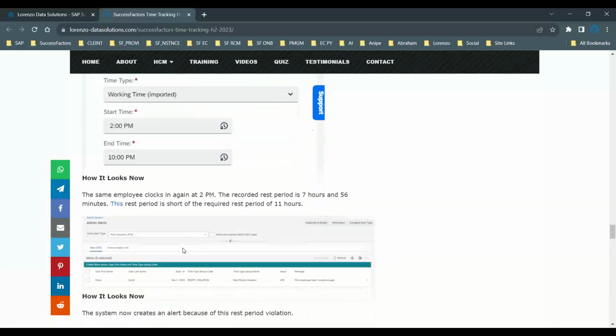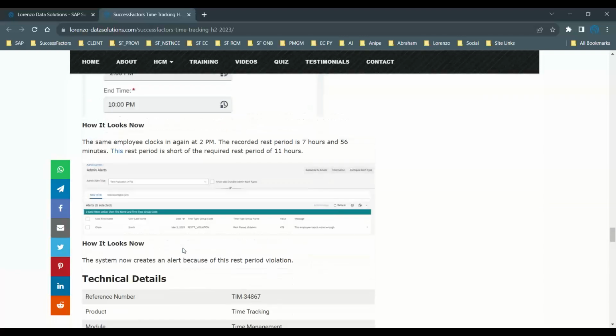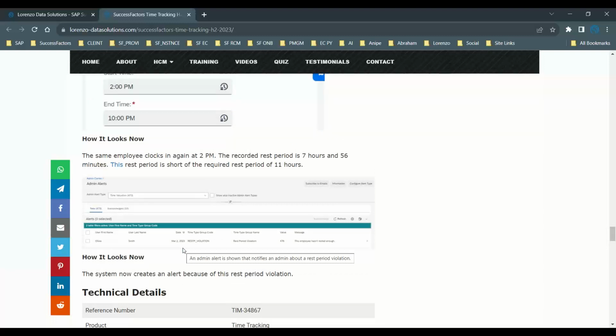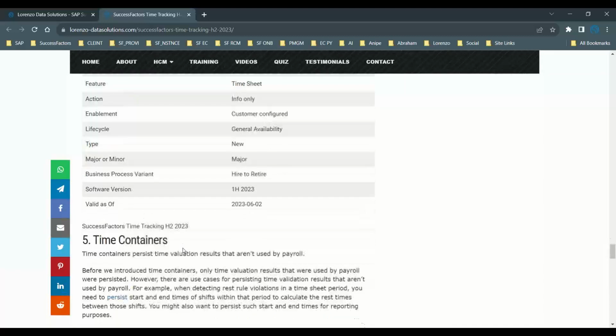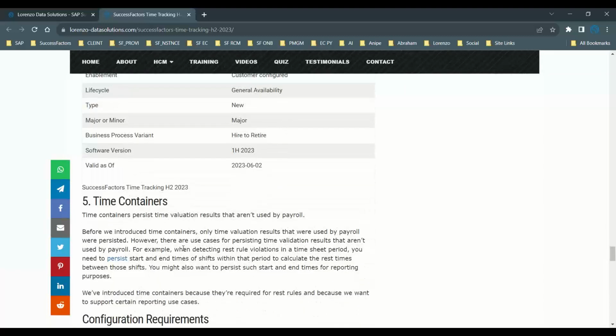Then the system will notify a message that the same employee clocks in at 2 p.m. So it's a violation, as per some countries' legal regulations. The required rest period is 11 hours. That is the notification the system is going to send. That's one of the enhancements you will see in the latest H2 2023 release.